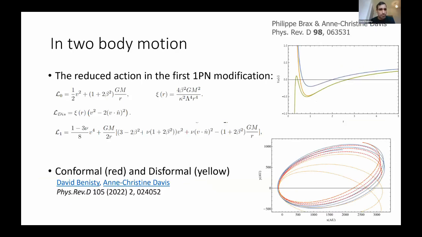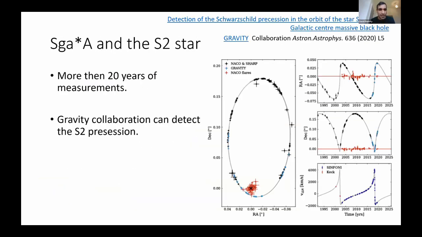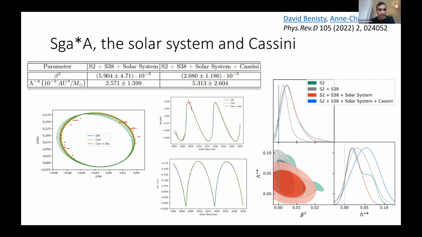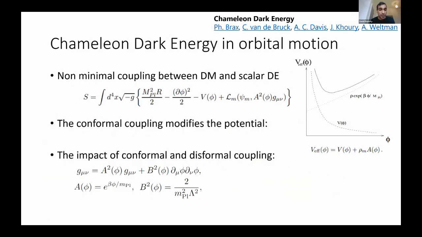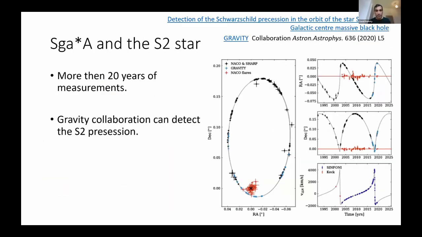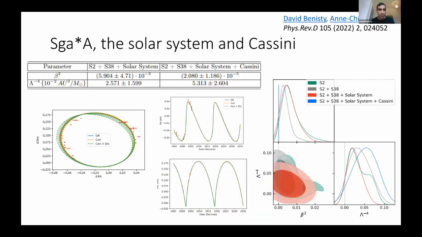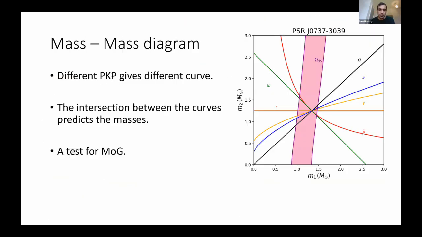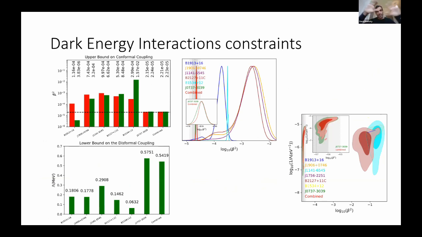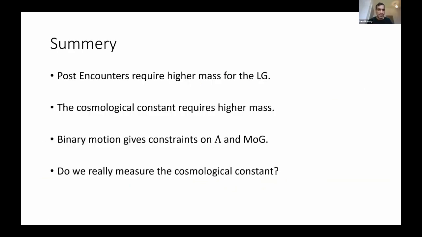I did more general stuff as well, like how to test different modified gravity. I solved it in the 2-body problem, and then with the measurement from the S2 star and from pulsars, it's again many theories of gravity, how to test this in 2-body, but it's a topic by itself, I would say. But my statement that I would love to give you as additional inspiration is to think beyond the cosmological constant.